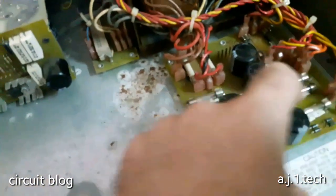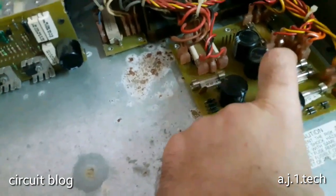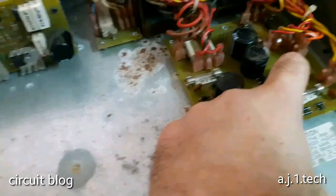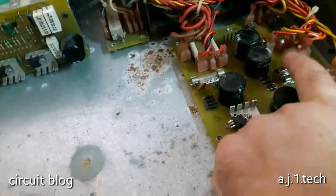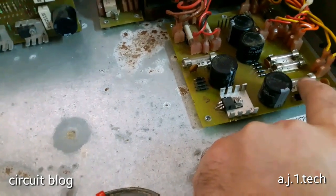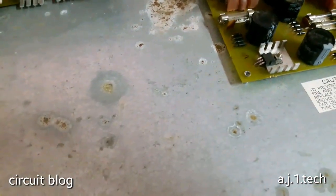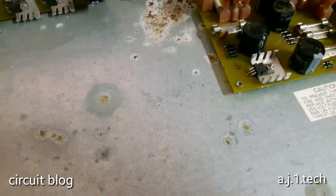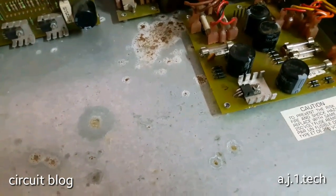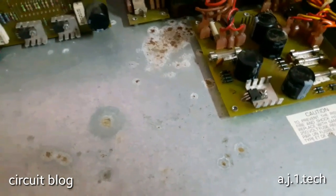But these 3 fuses, they are blown. This is a half amp, a 1, and also 1 amp. This is 1 amp and this is 1 amp fuses. These two 1 amp fuses, they are blown, and this half amp, it is also blown. Now I'm going to get the schematic and see where they are leading to and what part of this circuit they are powering up, or supplying, or feeding through.